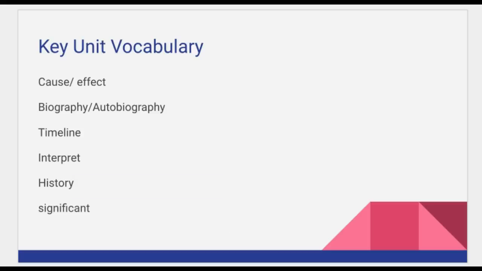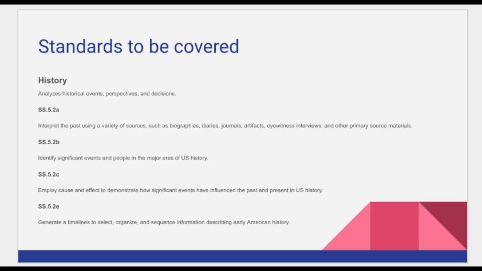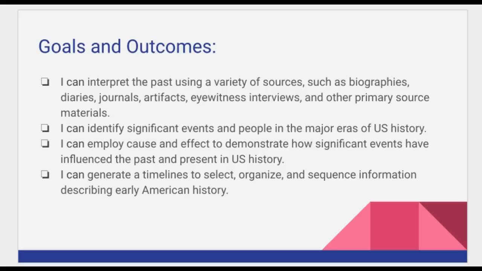Some key unit vocabulary that you'll run across: cause and effect, biography, autobiography, timeline, interpret, history, and significant. And there may be more too as we go. The standards to be covered are listed here for you, and on our next slide, a little bit friendlier in reading them, listed as goals and outcomes.